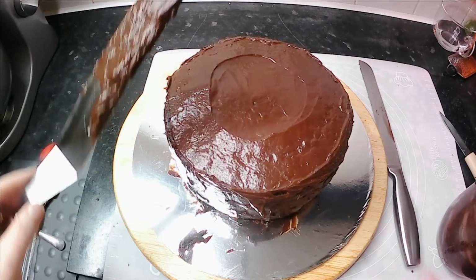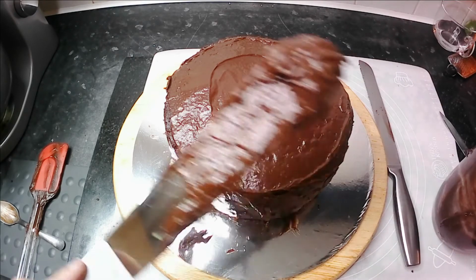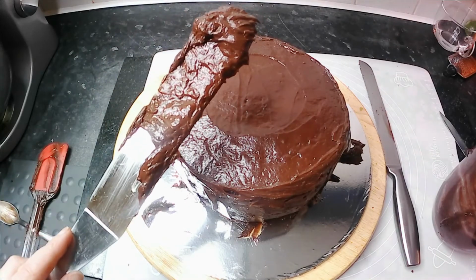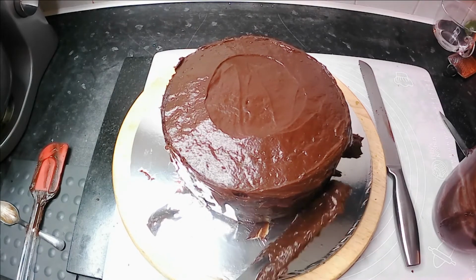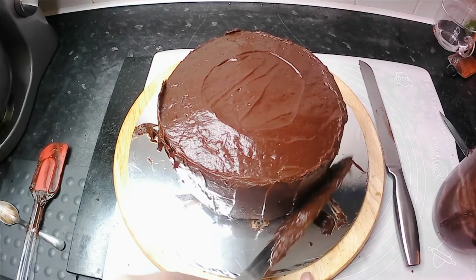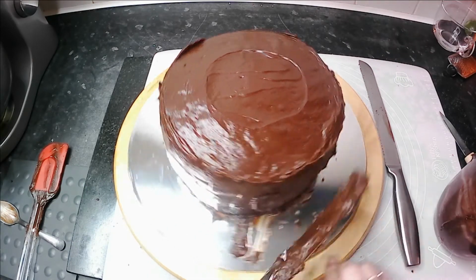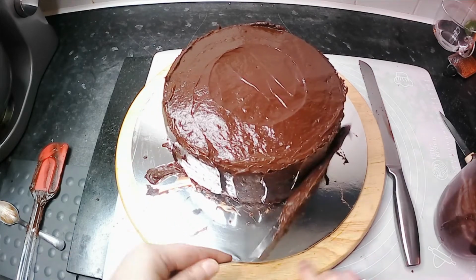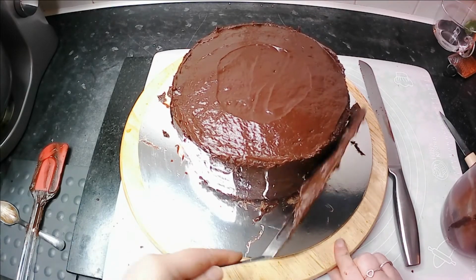I'm not even big on chocolate cakes. I prefer a light white sponge, vanilla sponge, with fresh cream and fresh berries, but I would quite easily and quite happily take a small slice of this cake and enjoy it, because it smells really, really nice. I couldn't eat a lot of it because I'm not big on chocolate, only certain chocolates, but I would certainly enjoy a slither of this.